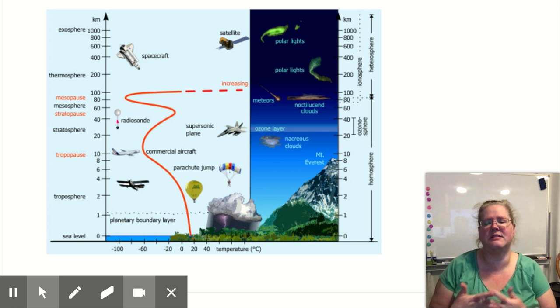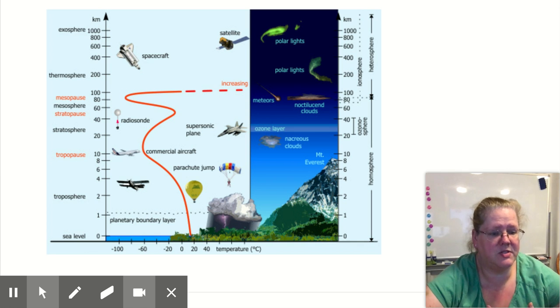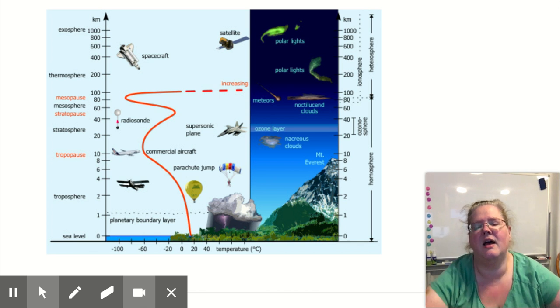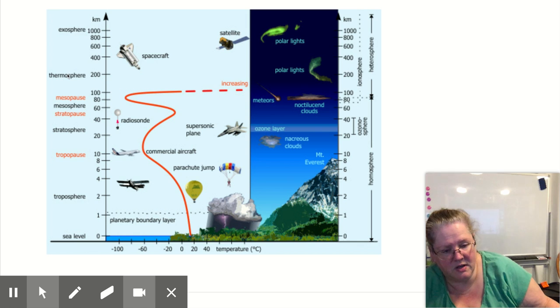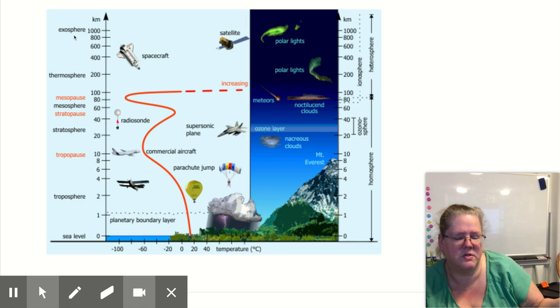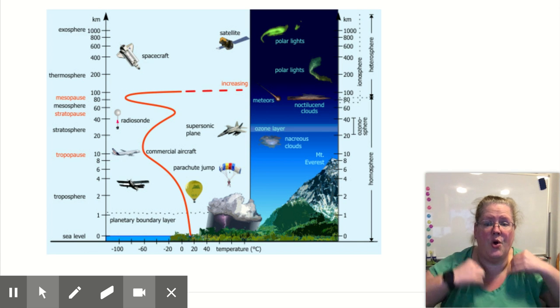So let's take a look and see. I told you that we live in something called the troposphere. It's where our weather is, the tropical area, if you want to think of how to remember troposphere. We live in the troposphere. Above it is the stratosphere, and then the mesosphere, and then the thermosphere, and above it is the exosphere, sometimes broken into parts called the ionosphere. And we'll talk about that in a little bit. But these first four, troposphere, stratosphere, mesosphere, thermosphere, these four you're going to need to know.